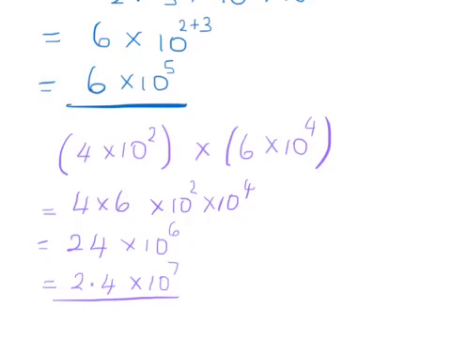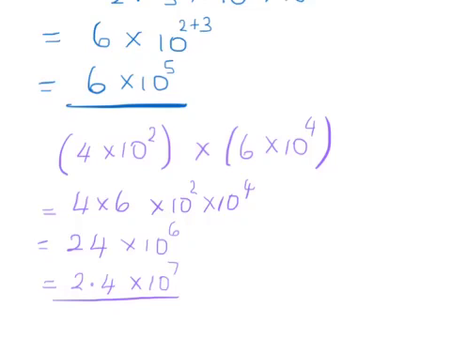So just to recap, multiplying numbers that are in standard form is quite straightforward. Multiply the small numbers and then have a times 10 to the power, and then add the indices of the times 10 to the powers. Make sure your final answer is in standard form. This one isn't, so we must do a little bit of extra work to convert it to standard form.